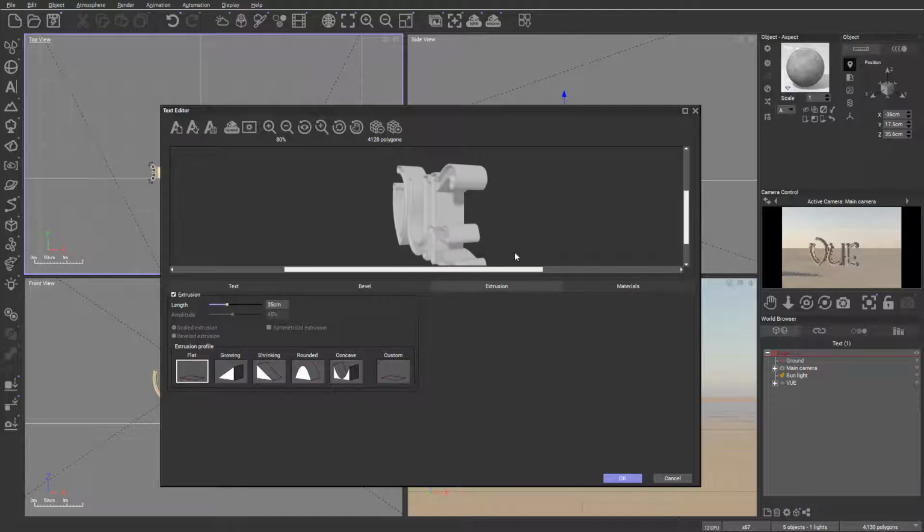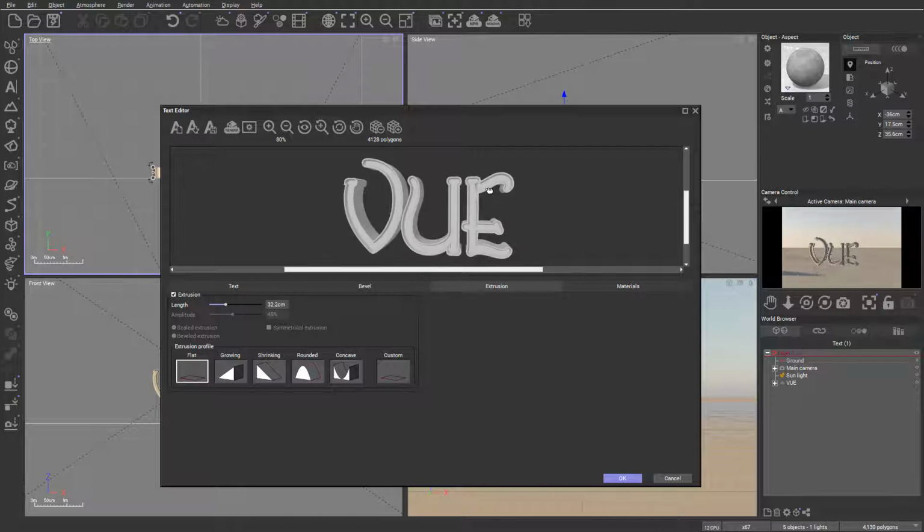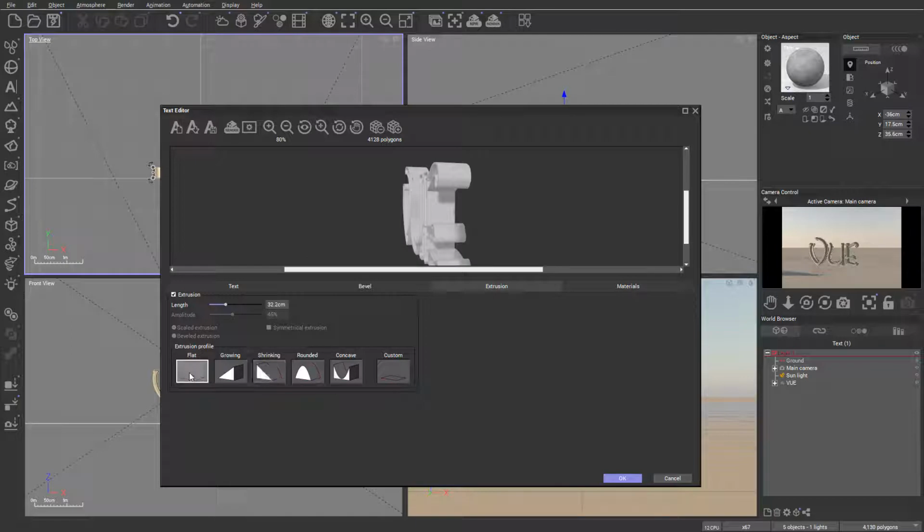So let's go ahead and enable, and you can also see we can set how much depth we want. Okay, I don't want it that deep, so I'll just set it to 30 centimeters. We also have additional options, using amplitude in size when we're selecting, and an extrusion profile.